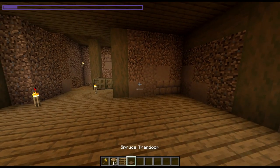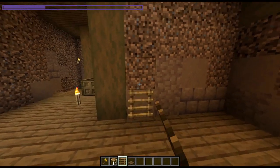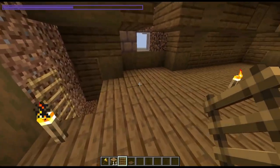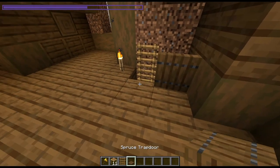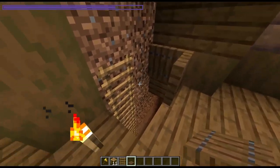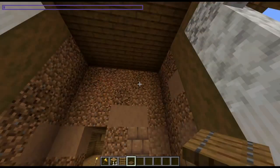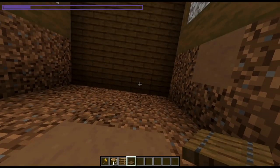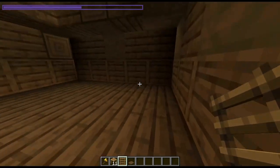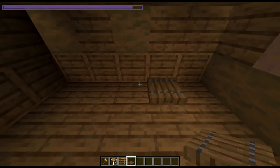Okay, now to get up to the attic, we're gonna have a ladder. Punch out these two blocks. Put the ladder up to here. And then we're gonna have some trapdoors here and here. Now this area here is once again so you can just jump down without having to take the ladder. And for the tower attic, we're gonna punch this block out, place ladders up to there, and now a trapdoor up top.